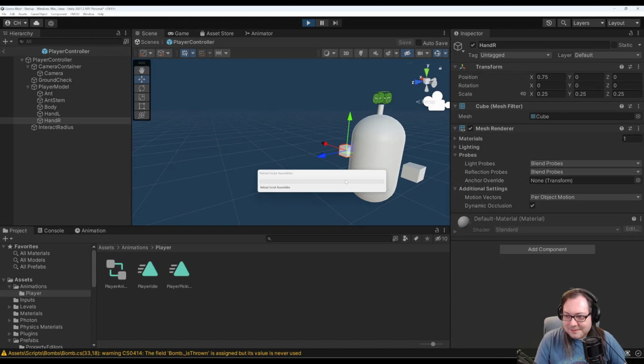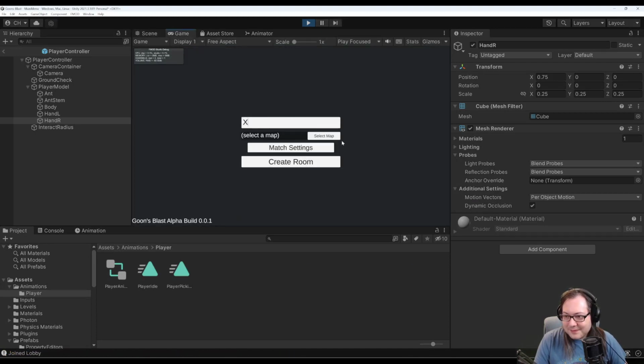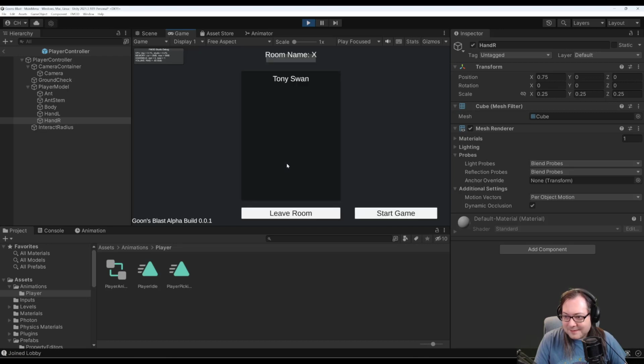Who would win? One simple Boolean statement? Or a veteran coder?